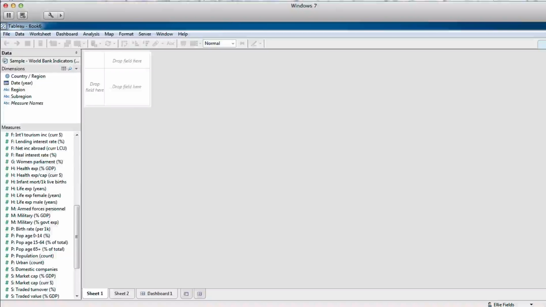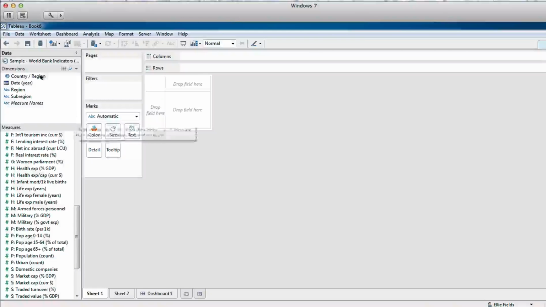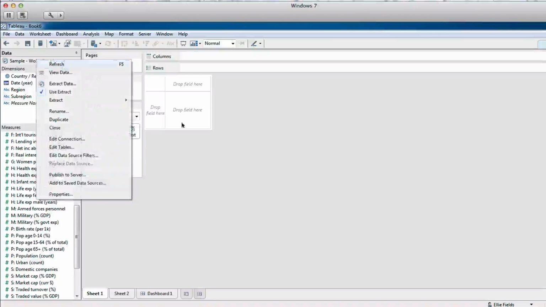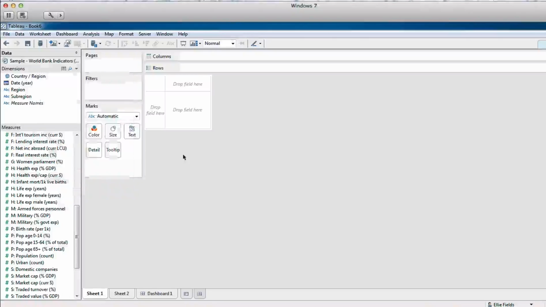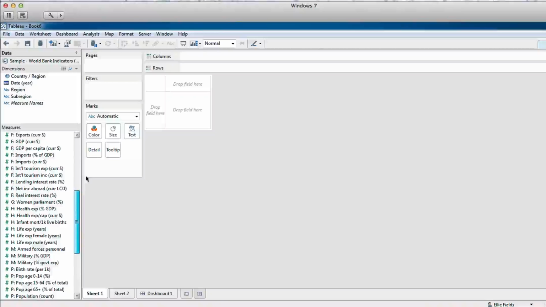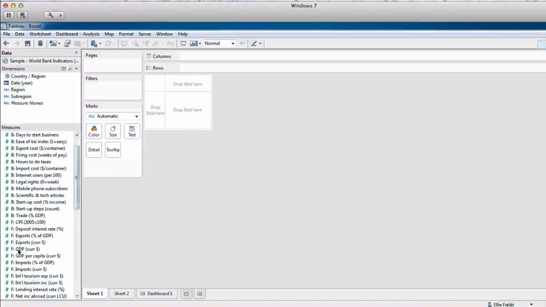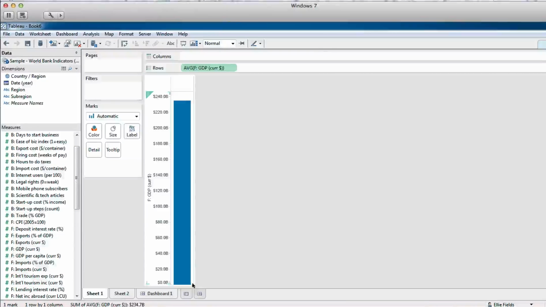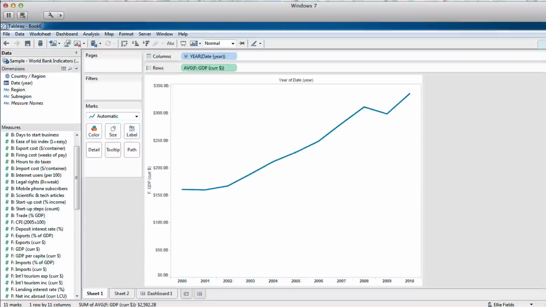One that I've just connected to is an Excel file with some World Bank indicators in it. And I can go ahead and take a look at that data source simply by right-clicking on it. And the powerful thing about Tableau is that I can simply drag out some measures and start to interact with them. So I might want to look at GDP. I can simply double click and I can see the GDP of all the world over this time range, which isn't that useful because it's an aggregation. But if I start dragging out the year of date into the columns, I can see how GDP has gone up and down. And you can actually see the 2009 financial crisis and recession right here in that dip there.